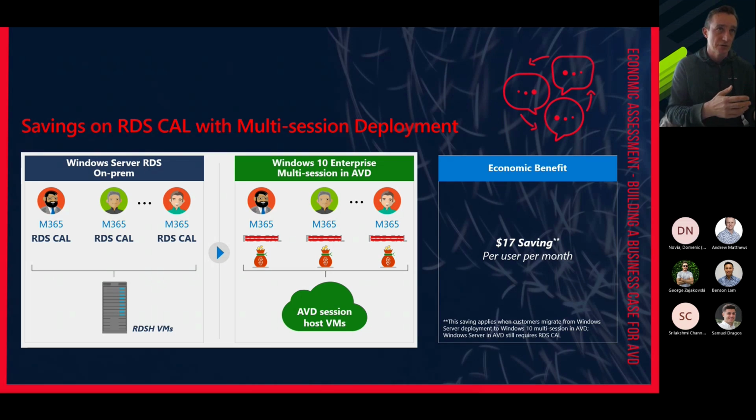I know we've worked in the last 18 months, 2 years with a number of organizations who have been moving technology stacks and have saved significant numbers, right? Like hundreds of thousands of dollars in licensing, and that's funded the project to move them from on-prem into the cloud, and then they've gained all that flexibility and scalability, and at the same time, are saving money. So RDS CALs, and then of course our Citrix or VMware ones are optional savings you may wish to take advantage of.